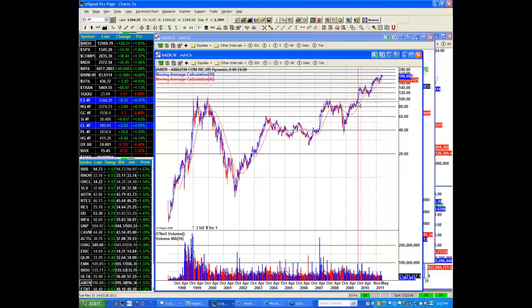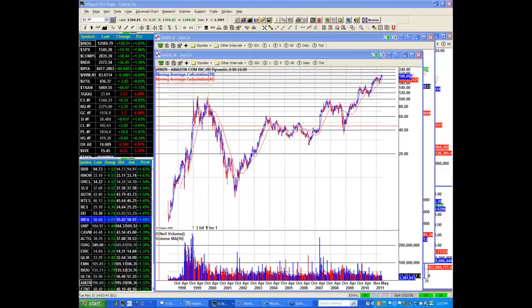We would simply interpret the action in terms of the more recent base action. For anything longer than 18 months, there's pretty much no overhead supply, or definitely not enough to be a problem. But I wouldn't really focus on anything like that. I just watch the stock and see how it acts, because you can psych yourself out if you think you see resistance from overhead many years ago and that keeps you from buying the stock.